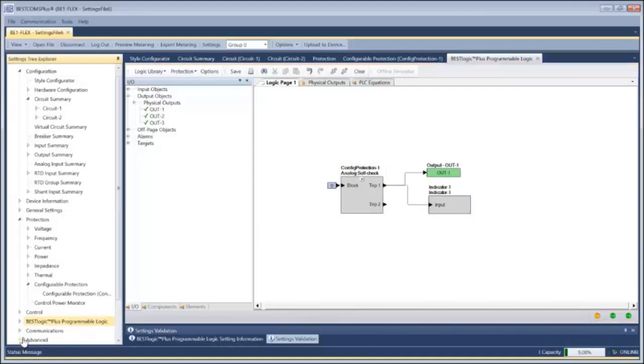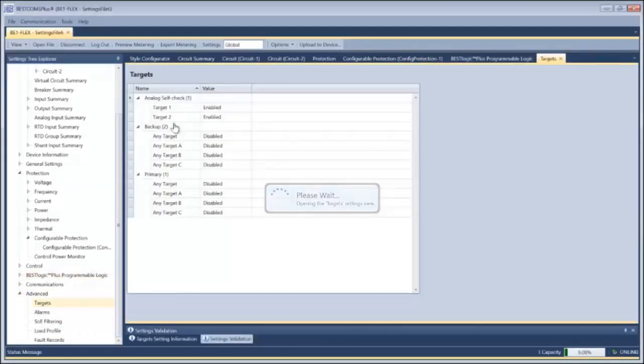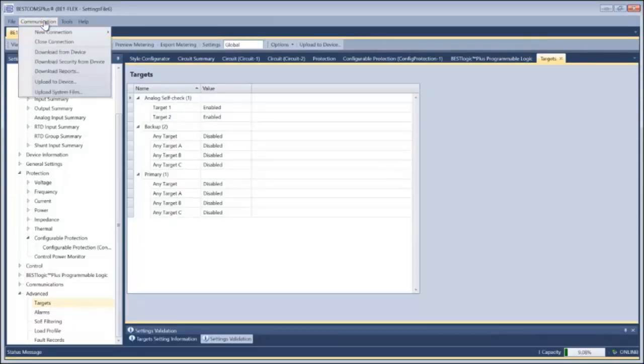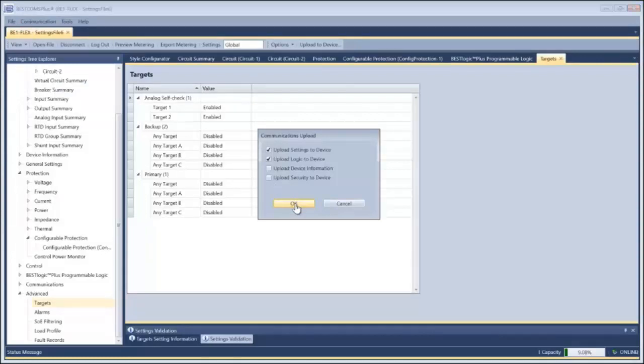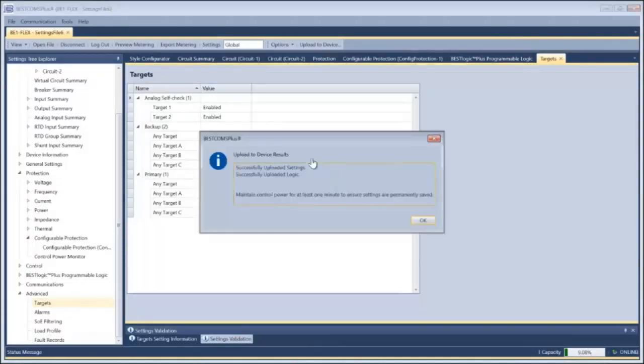Finally, I'm going to go down into my advanced settings and look at my targets. Whether you want a target for this condition or not is debatable, so you can enable or disable those targets as desired. So once I've created that settings file, I didn't go through the full settings configuration because it's likely that the device is used for other things, but ultimately I'm going to upload that settings file to the device.